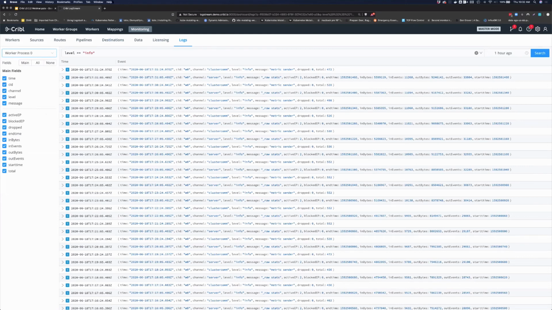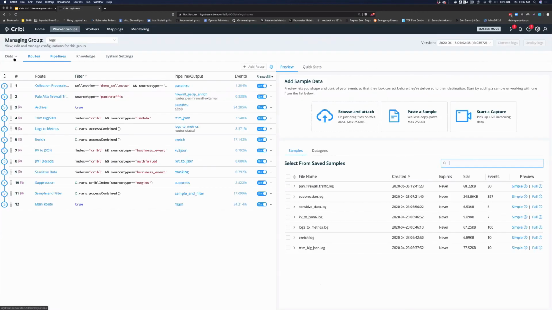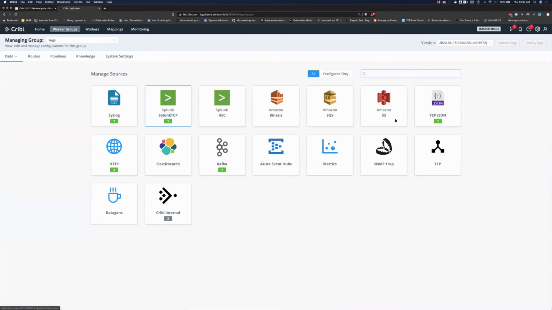I also wanted to show one other thing, which is that we have a number of new sources and destinations, and we now provide a more browsable, easy to use at-a-glance view of what we have here and configured. We've added support for HTTP event collector raw. We've added support for a new TCP input that's just raw TCP. These are constantly expanding, and we're trying to make it easier for you to see at a glance what we support and what will work with Cribl LogStream.